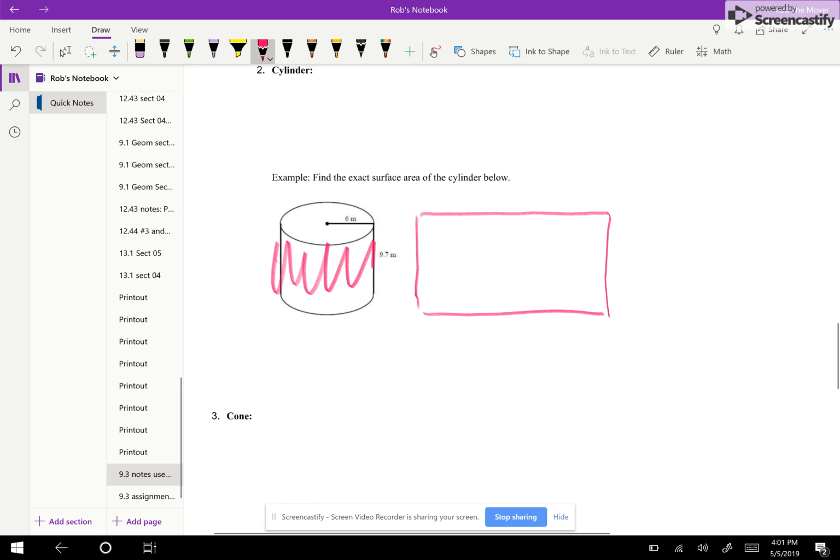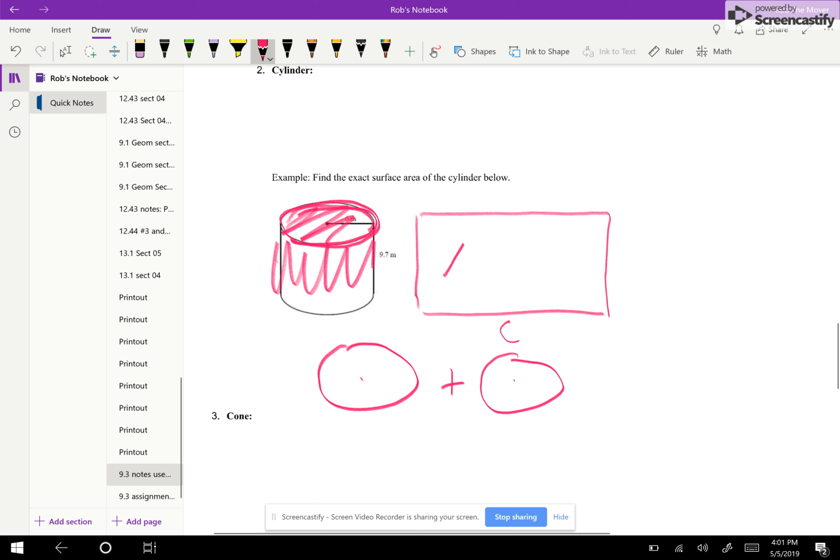And that rectangle has a length of the circumference of the circle, because it's really this outside part of the circle which gets unrolled. And you may want to take a soup can or something like that to look at it. Take a soup can out of your mom's cabinet, your mom or dad's cabinet, grandma's cabinet, whoever's cabinet there, and unroll that, a Gatorade bottle, whatever. You take that off, and it's going to be a rectangle, right? And you'll notice that the top, of course, is a circle. So you've got the area also of a circle, but you've actually got two circles. You've got two circles, and you've got a rectangle.